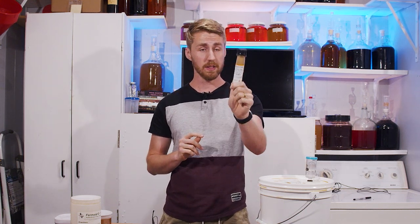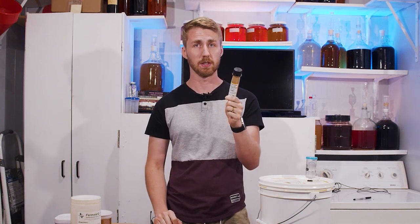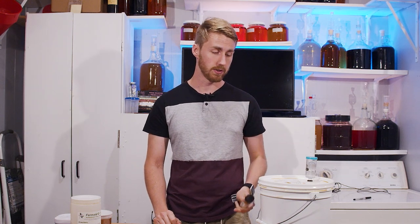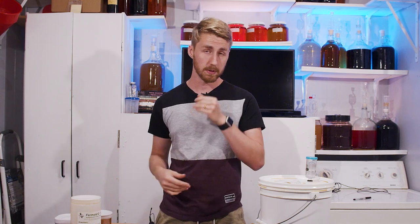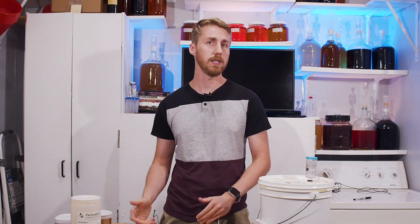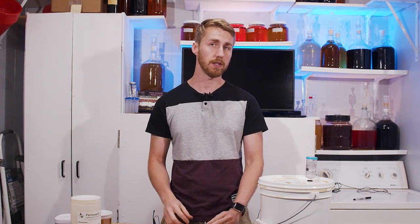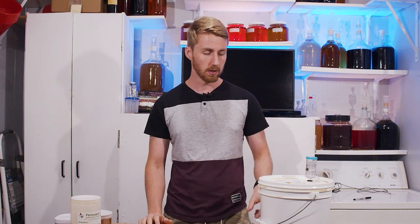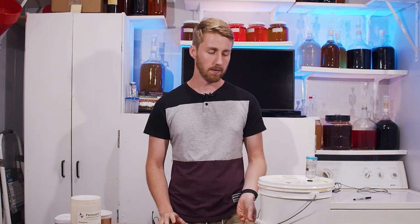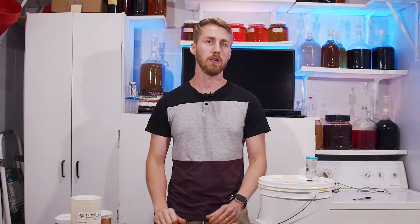I would love for someone to reach out and tell me what I'm doing wrong because I'm very interested. Have I heard of yeast that can get to 25%? In fact, some regular wine yeast actively push past their normal ABV cap. I've heard of people getting Lalvin EC1118 up to 19-20% when it only totes that it can go up to 18%. So with this being an ale yeast, it is impressive that it got to 20%, but I don't believe it can actually reach the 25% high ABV capability it claims.